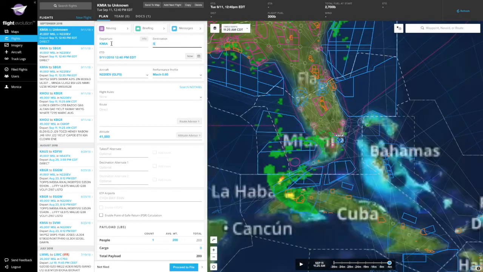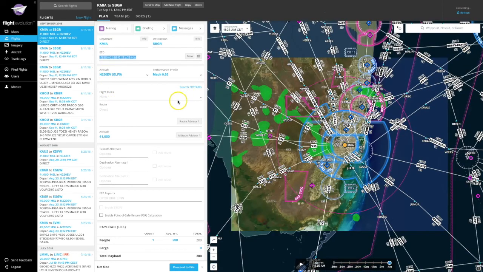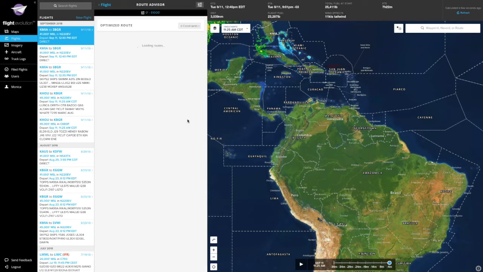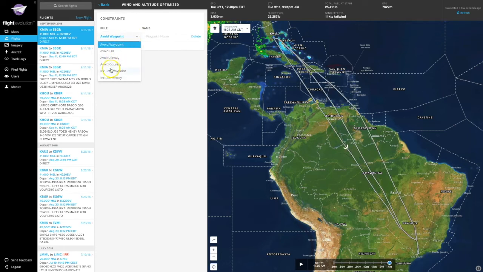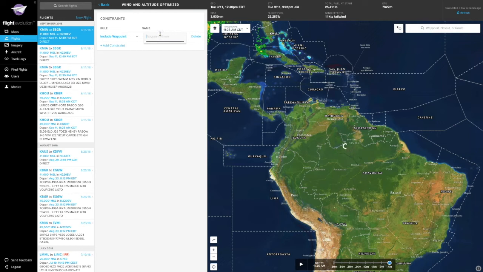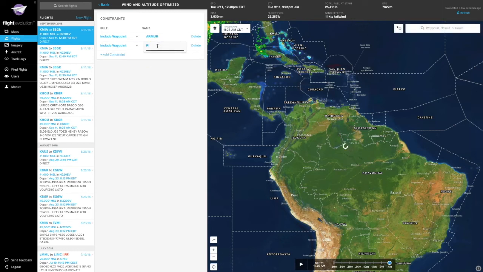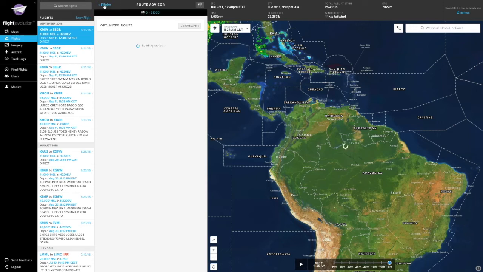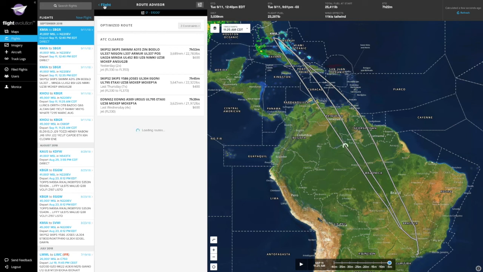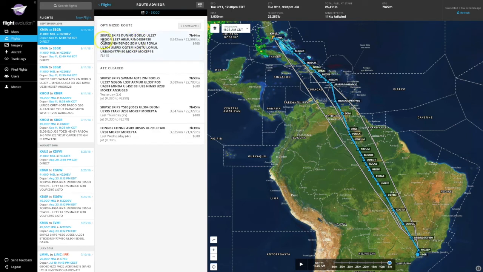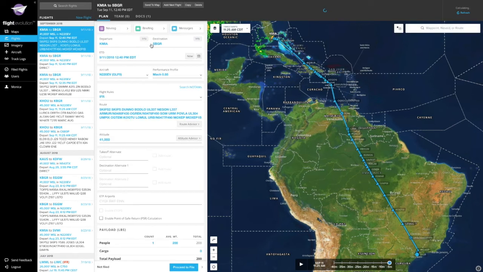In this flight plan, we're going to go from Miami down to Brazil, using that permit that we got from the Venezuelan authorities. We do this by simply including the waypoint in our routing constraints. So let's add the first waypoint, which is the entry point, and now let's add the second waypoint, which is the exit point for Venezuelan airspace. We'll give it 2 or 3 seconds to compute, and then once we do, you will see that the optimized flight plan now includes those 2 waypoints, giving us a compliant route based on our Venezuelan overflight permit.